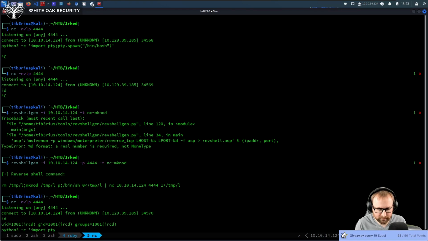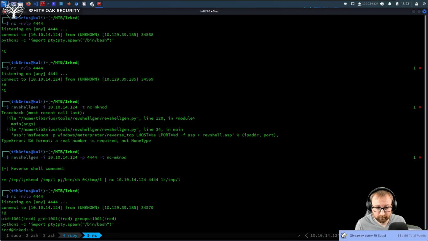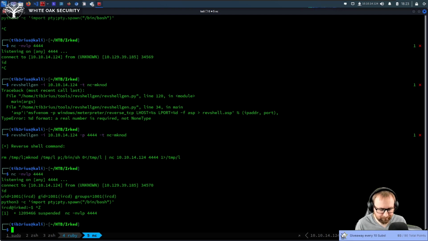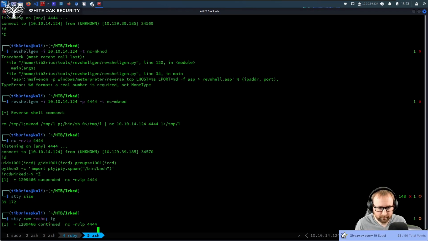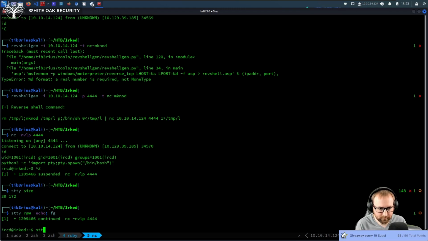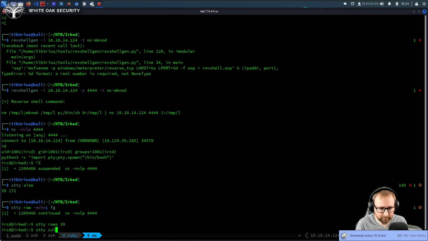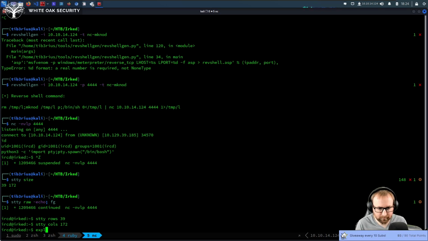Import pty, pty.spawn bin bash. Control Z this. All right. stty size and stty raw -echo. stty rows 39 and stty cols 172 and export TERM=xterm-256color.